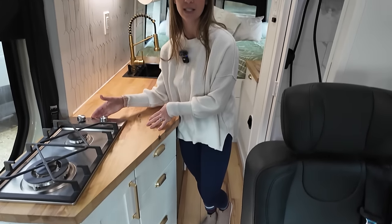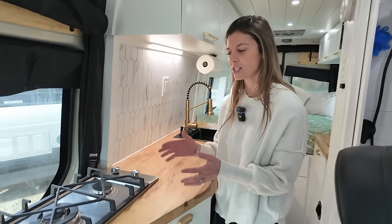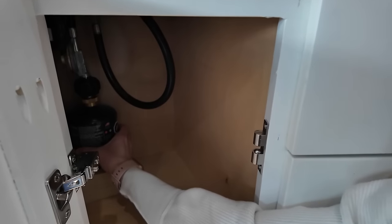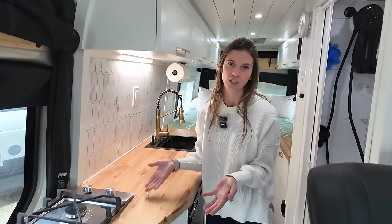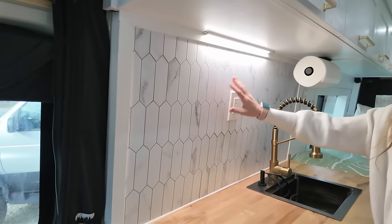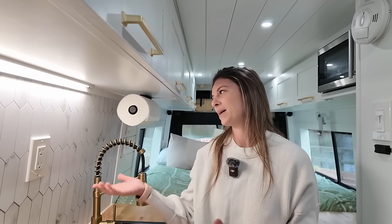We like the propane stovetop on top — we don't like the ones that go underneath because we use them every day. Bringing it in and out and waiting for it to cool down is kind of a process, so we prefer the on-countertop ranges. We use small propane tanks that last us about a week to two weeks. We also wanted it to look like a home kitchen. We wanted to go real tile, but because this build was already getting pretty crazy, we went with peel-and-stick, which actually looks great. It's much lighter than the real tile we used in our first van, but looks just as good.